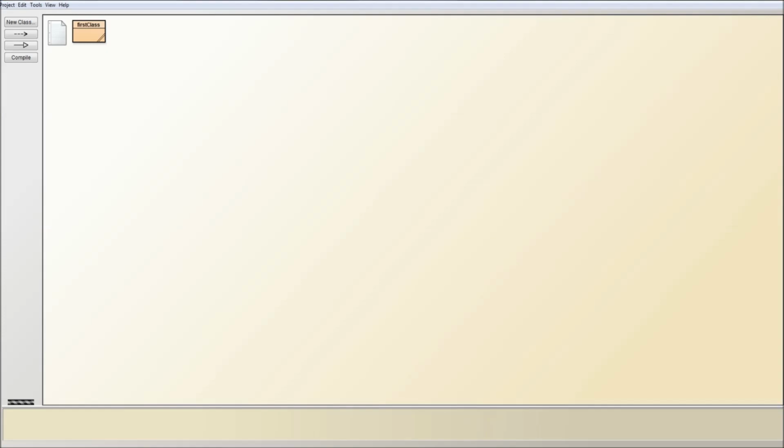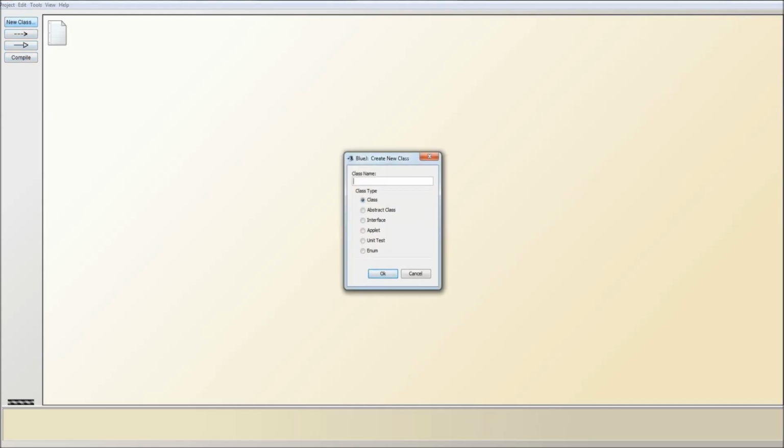So we got this right here. We got first class. I'm just gonna remove it. We're gonna open up a new class, and this is what makes it even easier for beginners with BlueJ. You've got all these class types you want. You got applets, you got interfaces, and you've got a regular class. And you can type in your class name right here, and it'll give you a little outline and kind of beginner methods that you should use when you're constructing these kind of classes.